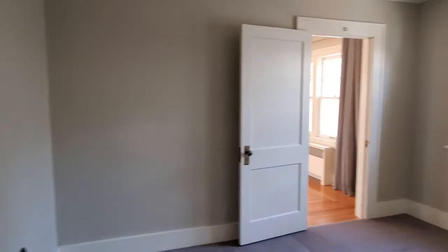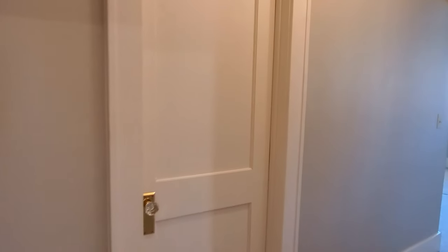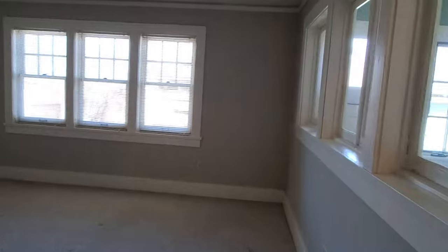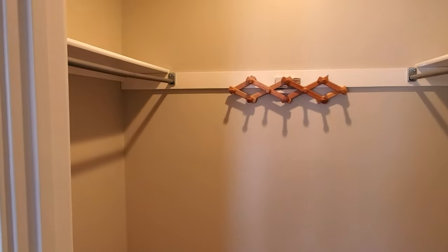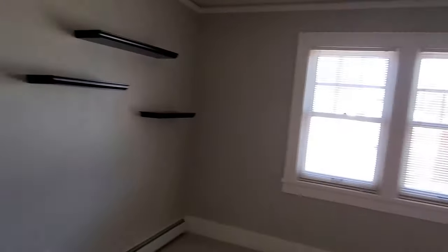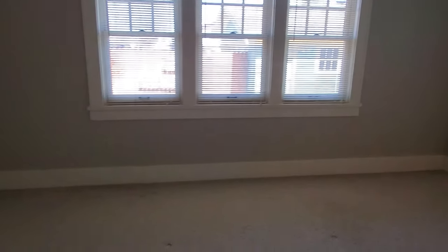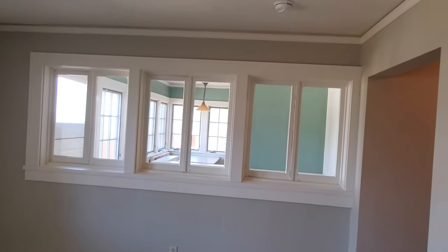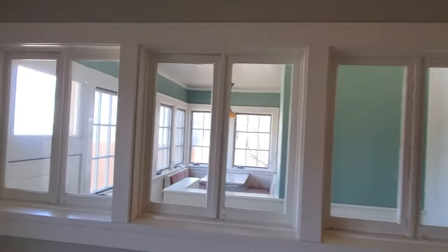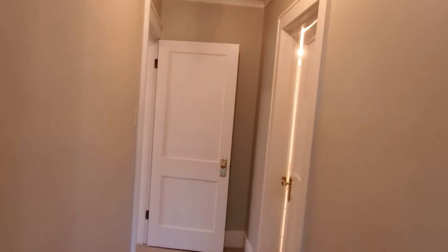We have the second bedroom which opens up to the living room. Again, nice bright natural light. And here we have the master bedroom. It's got a walk-in closet back here — kind of a shorter walk-in closet. That window bank is probably about seven to eight feet wide, so you can see plenty of room for even a king-size bed with nightstands or other furniture. These windows do open up to the stairwell and over there you can see the breakfast nook.